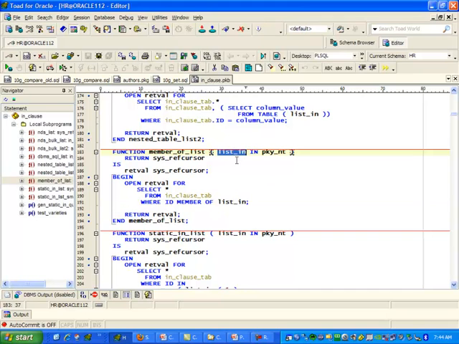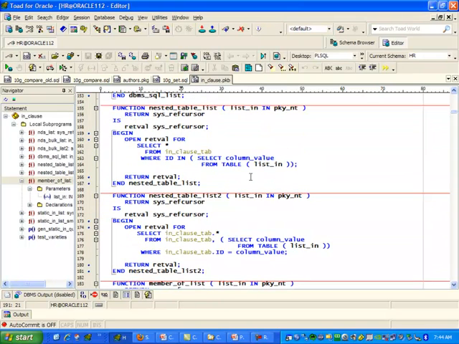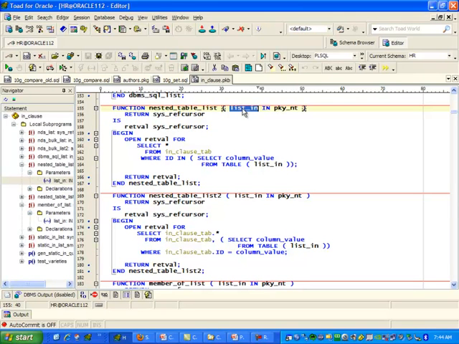I pass in a list of values, and I say, find all the rows in my table where the ID is a member of this list. So you can clearly see it's very nice, simple syntax. The problem is that in SQL, this is quite slow. So if you do have a dynamic list of values and you want to use SQL to determine whether or not they're there, the simplest approach is the following. It's the simplest approach and also the most performant, acceptable for production.